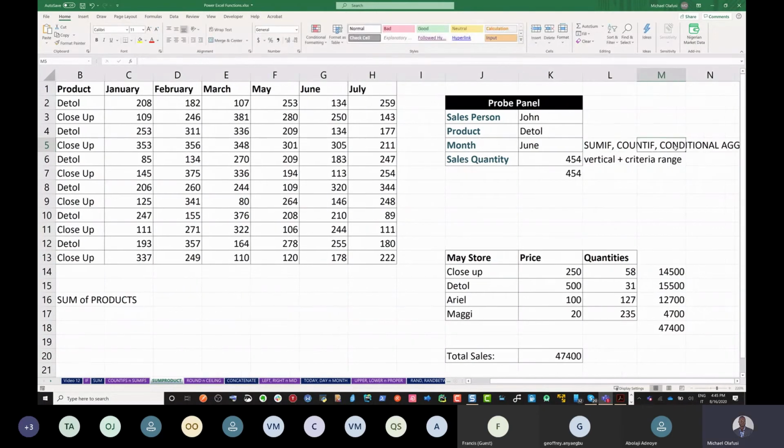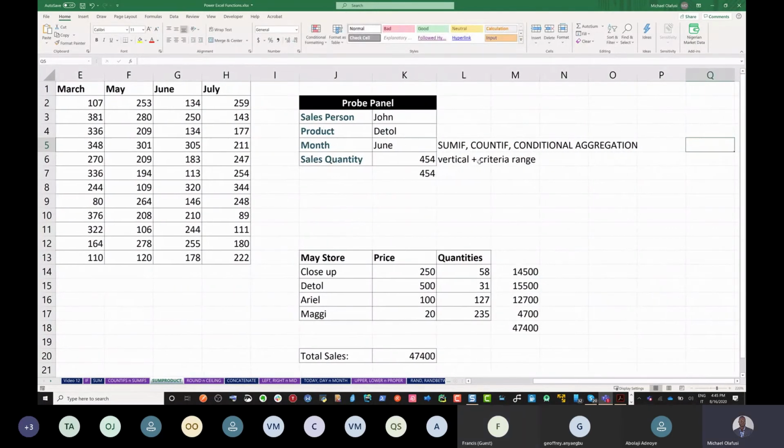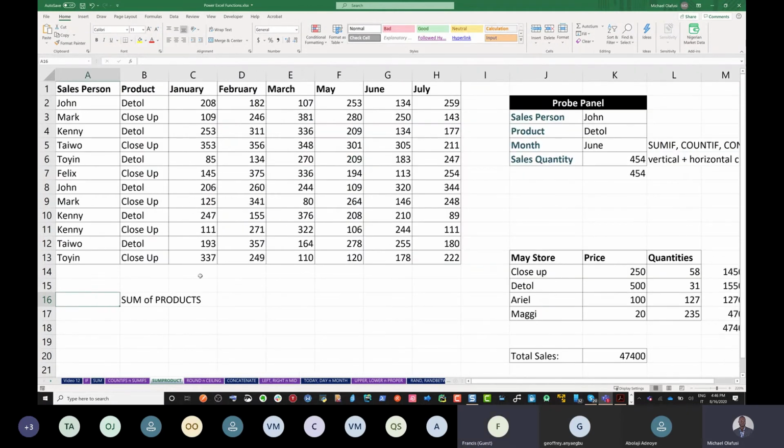You can use it as a replacement for them, and in addition, it captures both vertical and horizontal criteria, vertical plus horizontal. So I'm going to move to INDEX now, horizontal criteria. So I'm moving now to the INDEX formula. Okay, since we are getting familiar with this data set, let me not use something else. Let's just use this again.